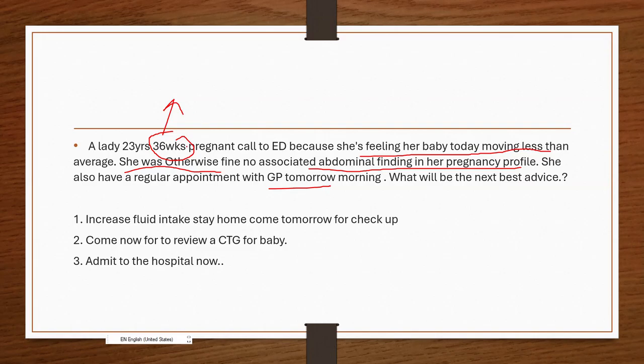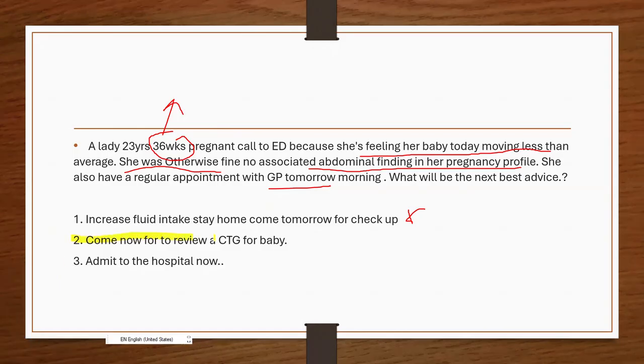Okay, so here she is feeling she has this concern. If the baby is not moving well, you have to address this issue. If you wait till tomorrow with all these measures, sometimes the baby might go into an IUD. So you can't give this much time for the review of this baby. She might be fine, but she has this concern, so you're not going to tell her to come tomorrow. You are going to do a CTG now and exclude any problem.